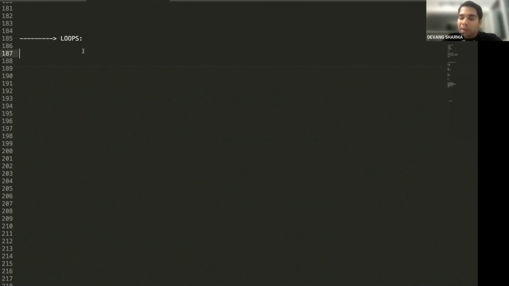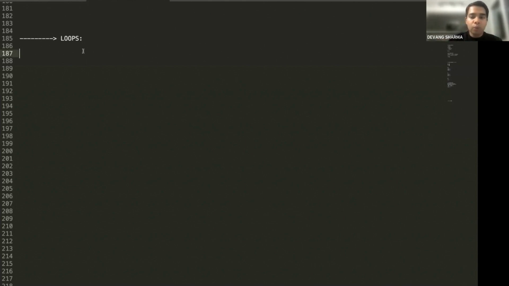So what does that mean, play on loop? Play on loop means if you're listening to a song, the moment that song is finished, it will start again from the beginning, right? Either you do it in Spotify or Apple Music, whatever application you use. Same in the case of VLC Media Player. When a video is stopped, it will start again from the beginning. That is what you call playing in the loop.